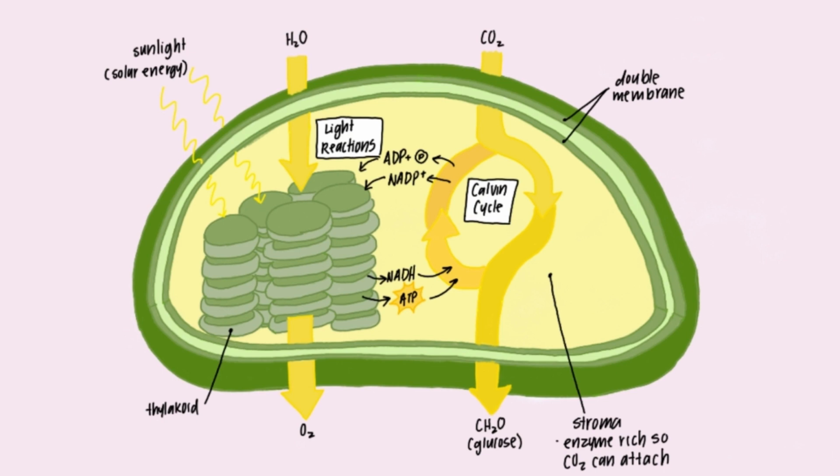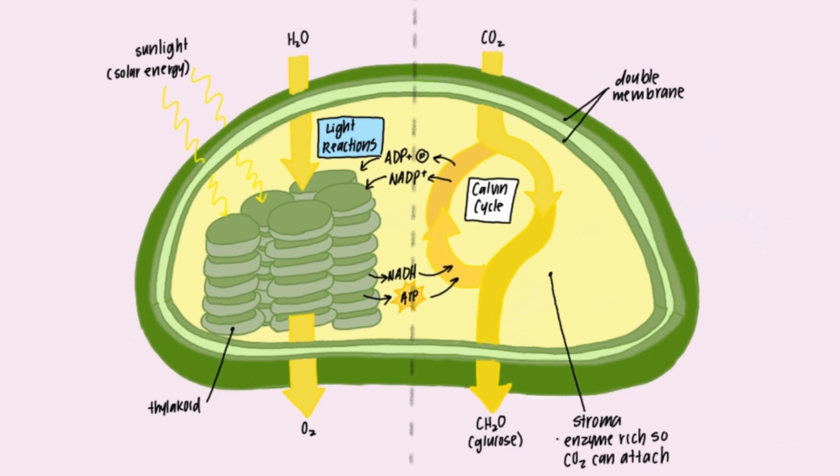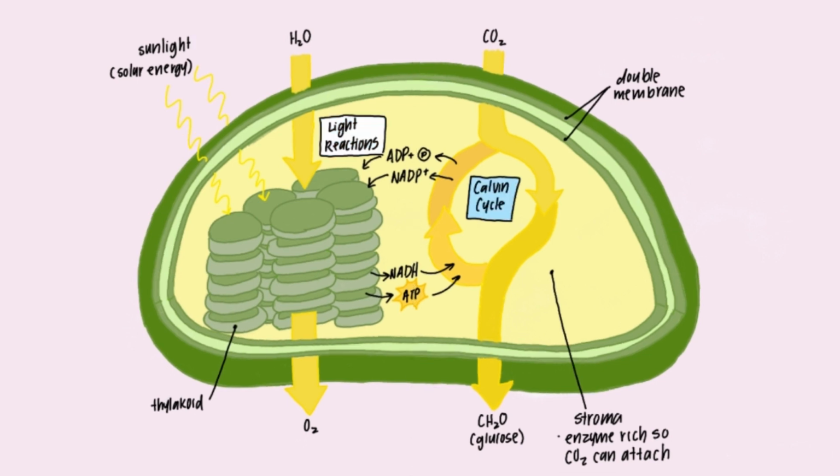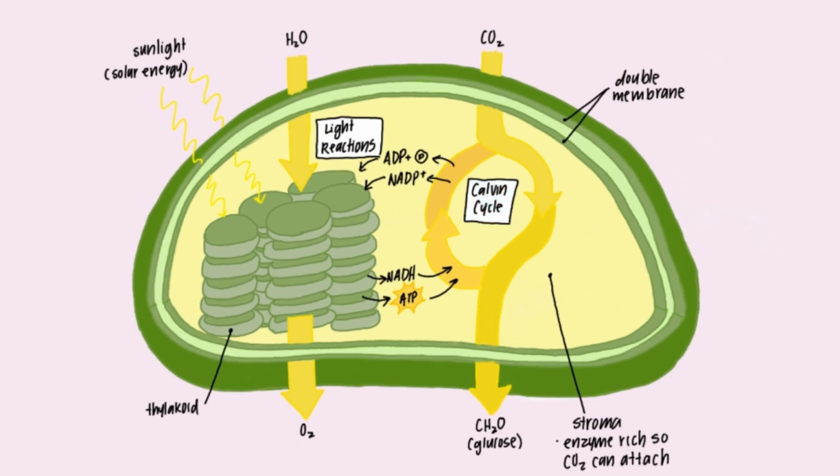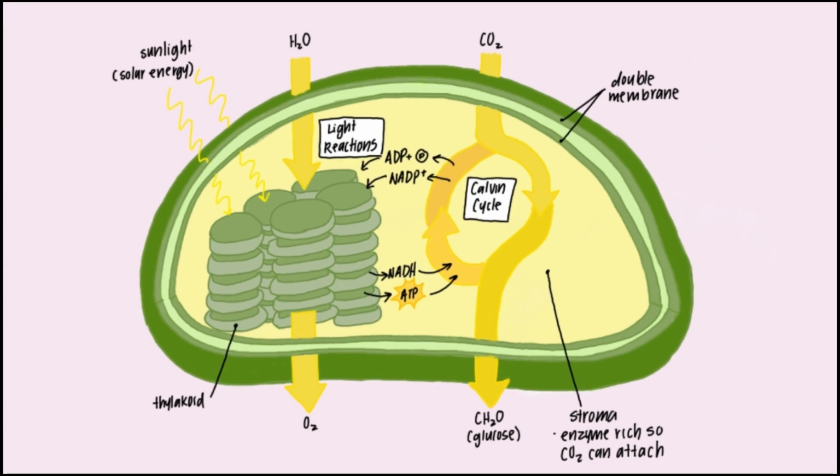Now, I said in the beginning that photosynthesis requires sunlight, but this is actually only somewhat true, because photosynthesis actually has two parts: the light-dependent reactions, for which you obviously need sunlight, and the Calvin cycle, which is also known as the light-independent reactions, since you actually don't need sunlight. The light-dependent reactions occur in the grana, while the Calvin cycle occurs in the stroma. Let's talk about the light-dependent reactions since it comes first.